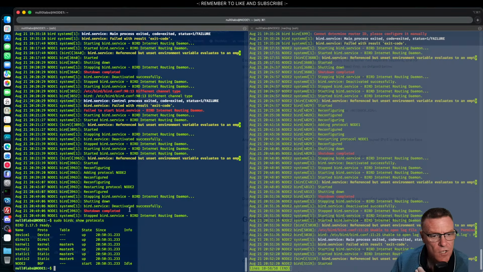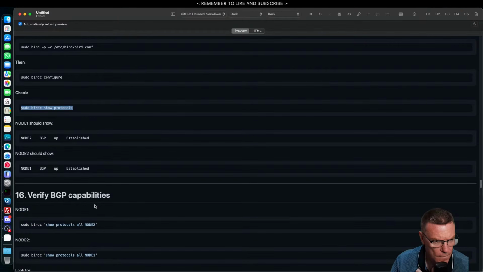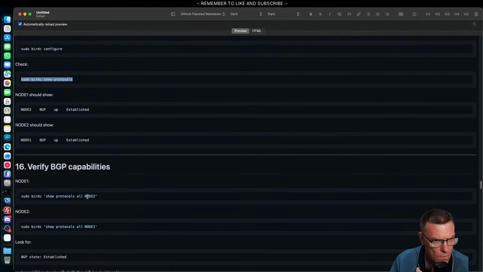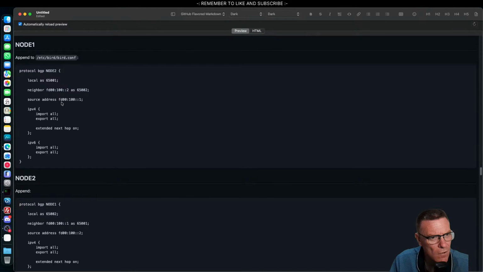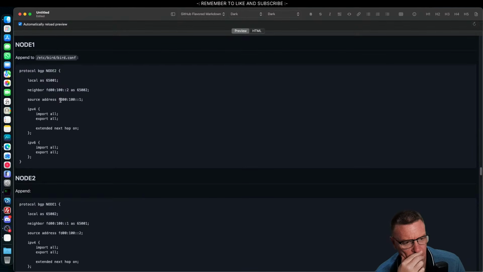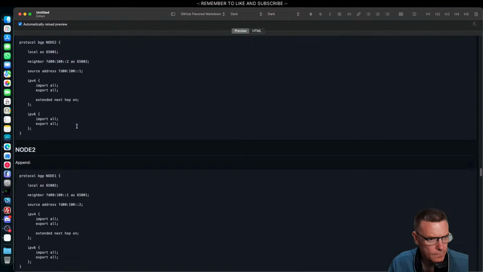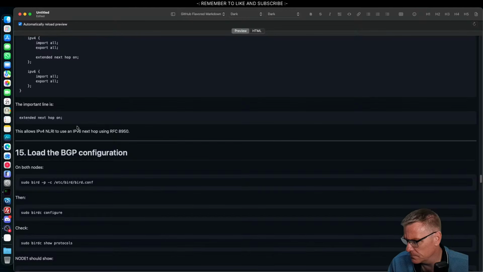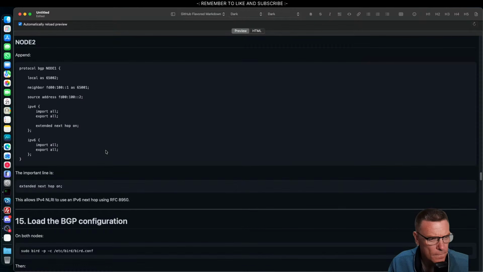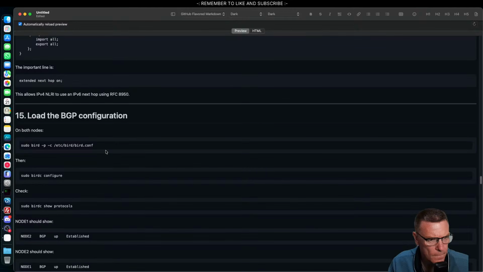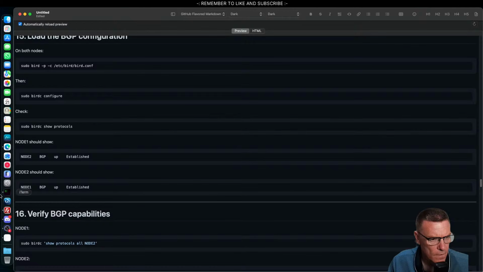I don't know why we're stuck in start. We can reach each endpoint. Why can't I get more of a log as well? We are not getting it to come up.